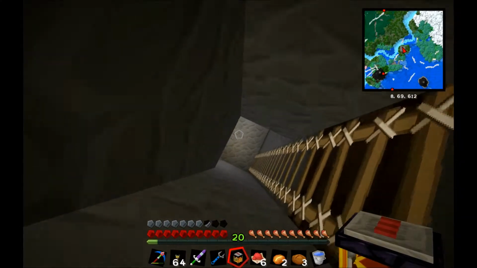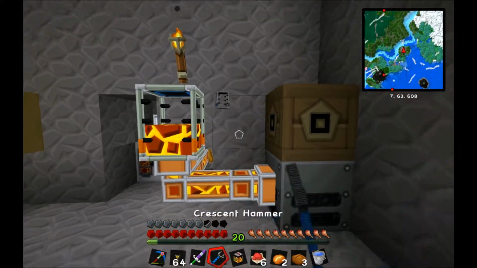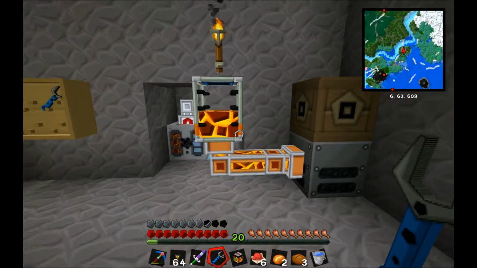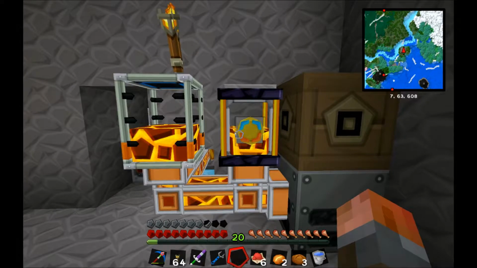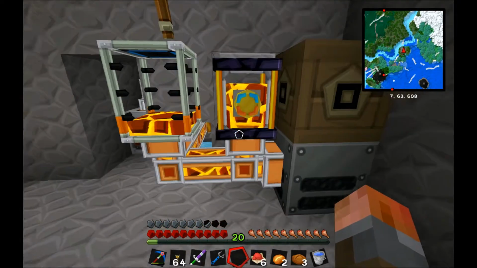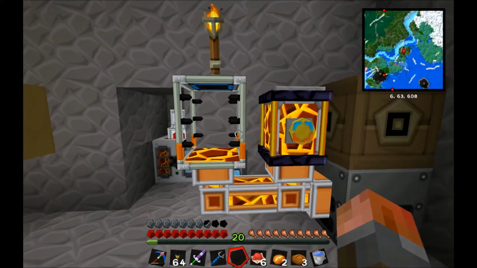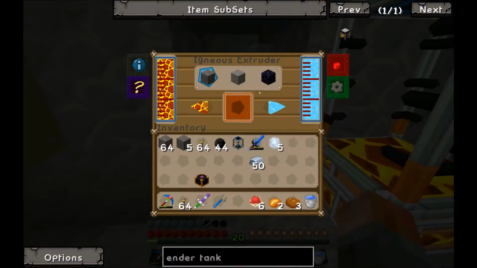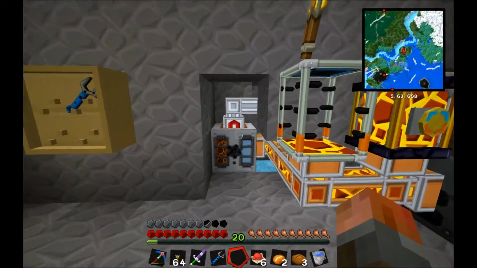And the other one we can put down here. Let's get rid of these. We should no longer need them. Ender tank. There we go. And it's filling up. Obviously, it's pulling out of here. Again, by default, as I said before, it's in input mode. So let's use up a bit of the lava just to get rid of this as well.